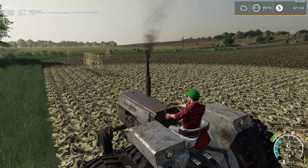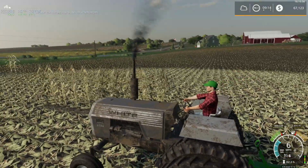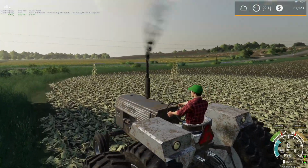Just guessing here, the mod author's probably using a generic dirt wear texture from the looks of the dirt on here. Though, now that I think about it, I don't know. Have I seen any wear on this tractor? Might just be a generic dirt texture on here.